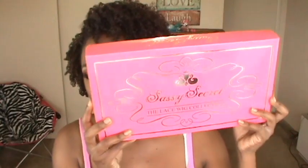As I stated in my review video, this is the box that it comes in and I'll have a clip showing how the wig looks when I have it on. I didn't have to cut it or anything — when I took it out the box I just curled it. This is what the hair looks like: it's really really soft, I love how it feels, it's really lightweight, and you can get in between just in case you want to get to your scalp.